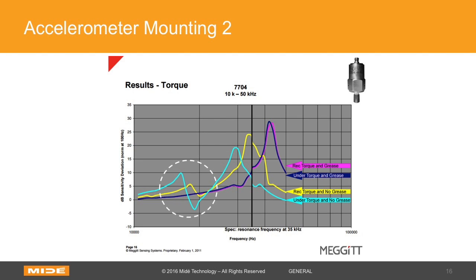With our slam stick products, we give away this double-sided tape that's really good. It's very thin. It's 5 mils. But if it's not well compressed and well torqued down, if you just kind of lightly put it on, it's going to really affect your resonance and your measurement range. And if you do have the ability to torque something down, it's important to put some petroleum jelly or grease or something to make up surface imperfections, and it really will ensure that you have adequate coupling between your accelerometer and mounting surface. So again, there's a lot of information on Meggitt's website there, but I just want to stress mounting your accelerometer is very important and can give you bad results if you don't properly mount it.